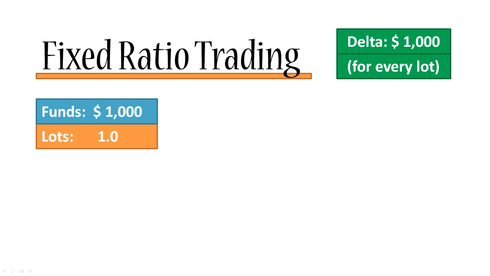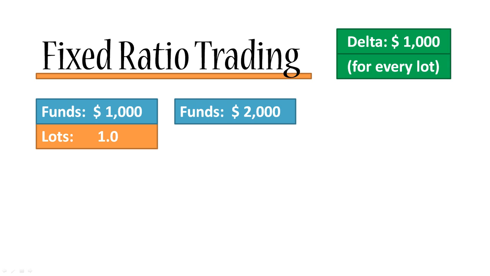So what the fixed ratio money management method tells us is when we should increase to 2 lots and so on. So let's say we reach $2,000 on our account. Is it time to increase to 2 lots, or is it not yet time? Well, this is where the delta comes into play. Basically, the delta in the fixed ratio money management method tells you exactly when you need to increase your lots into the next step. So from 1 to 2, from 2 to 3, and so on.